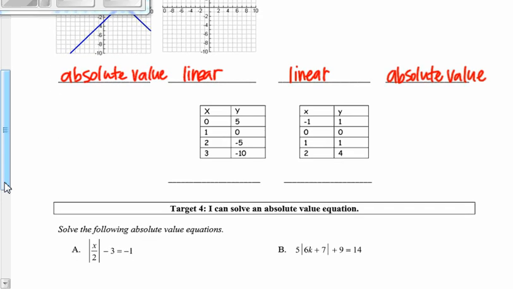All right, so then we're going to look at our table, and remember we look for the rate of change. So from 5 to 0, we go down 5, down 5. So it's down 5 all the way through, so that would be a linear function. Here, if we look at the rates of change, that would be down 1, and then it would be up 1. So this looks like an absolute value right now, but then it goes up 3. So the non-constant rate of change means this is a quadratic.